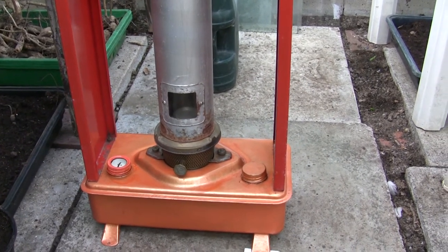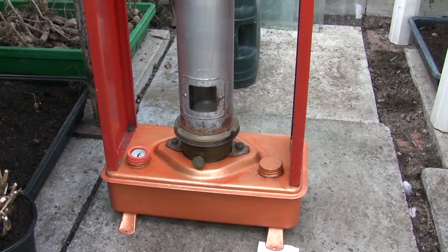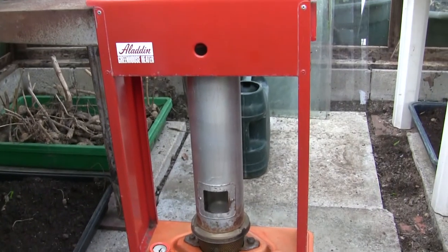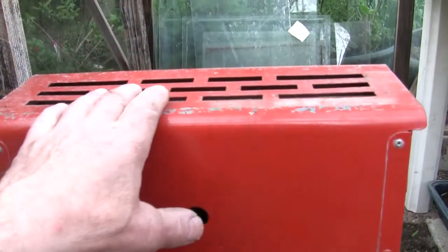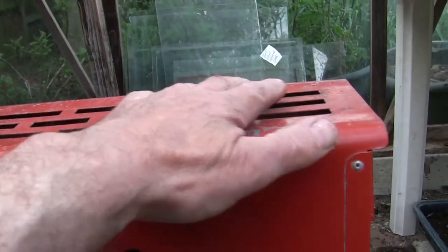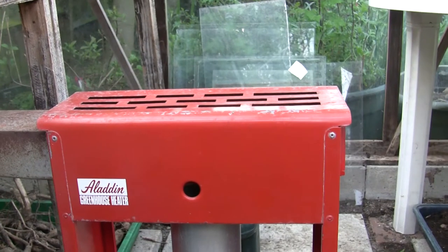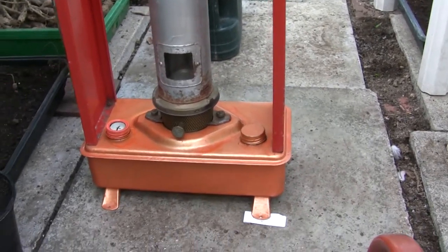If you're looking for a heater for your greenhouse, you might want to have a look on auction sites and see if you can find one of these — they still do pop up. They make surprisingly high prices if they're in good condition, but it would certainly heat an 8x8 greenhouse and likely an 8x10 or even 8x12 if you wanted to heat certain areas under your staging. It would even keep a big polytunnel frost free — you could put one of those little wood-burner fans on top, since the top gets very hot, and that would circulate the warm air around more.